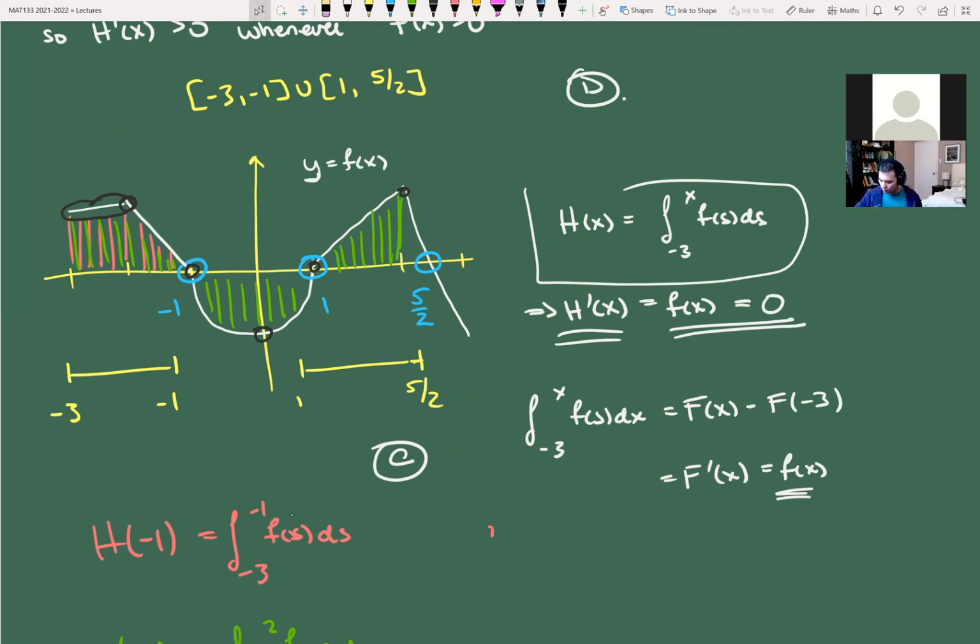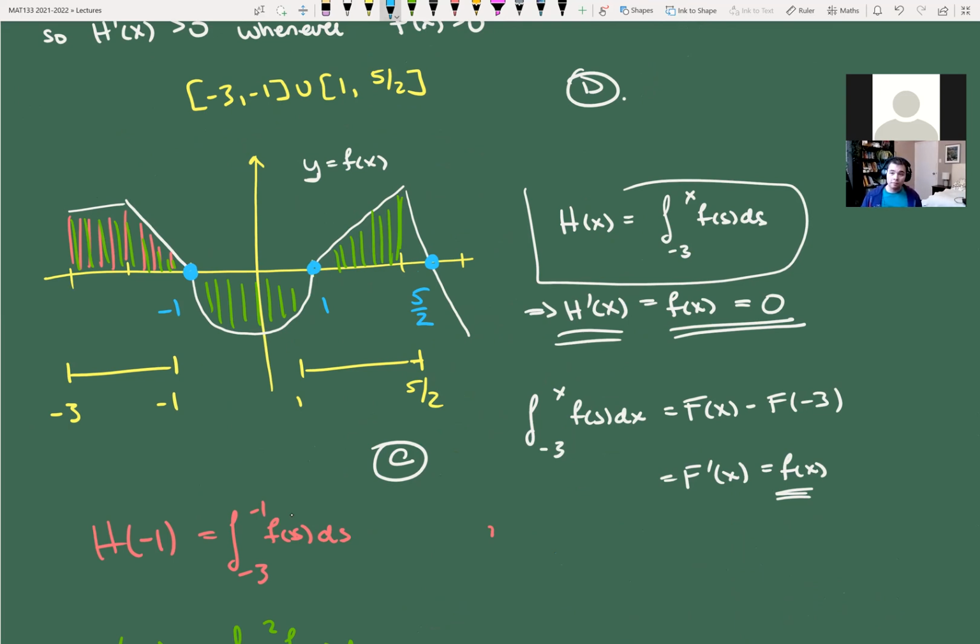Okay, so a bunch of students are kind of asking about this question. Let me just get rid of all these extraneous marks here, and hopefully I can do it without deleting the graph. Oh no, that one's gonna be too hard. Okay, so we said, here are the critical points, right? There's one at -1, one at 1, and one at 5/2 like this.